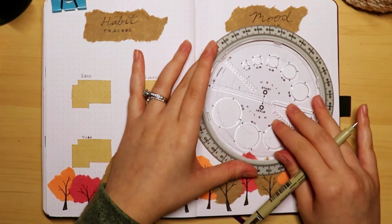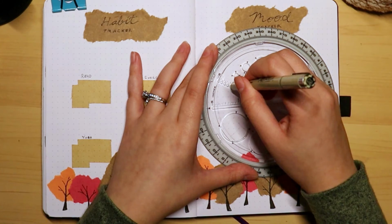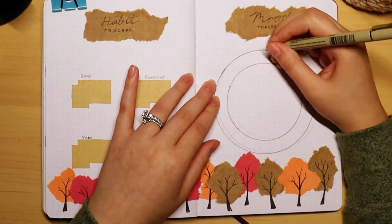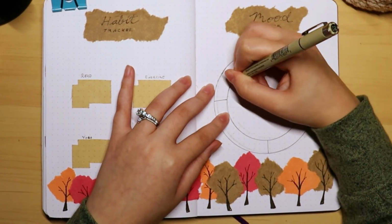Now that the paper tree forest is finished, I'll work on my mood tracker. I'm just using this circle stencil to make two big circles, and then I'll separate it into 30 different days, which I forgot to number, but I'll do that later.